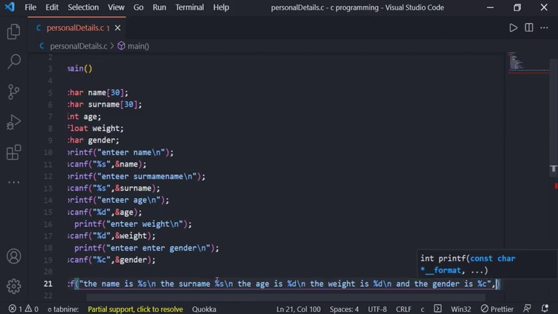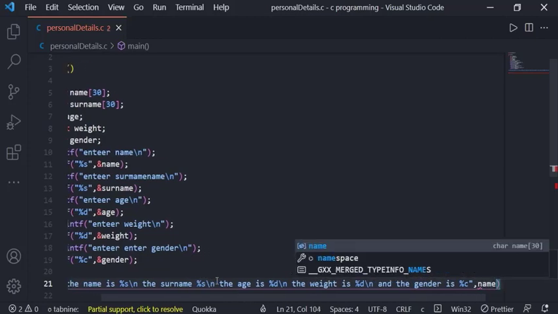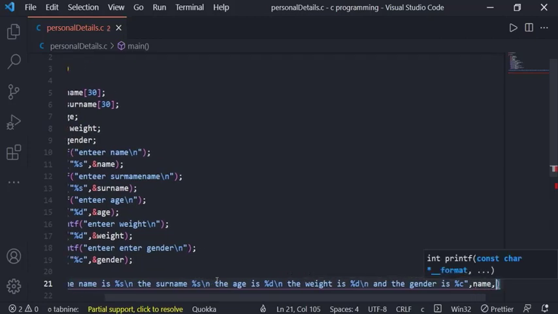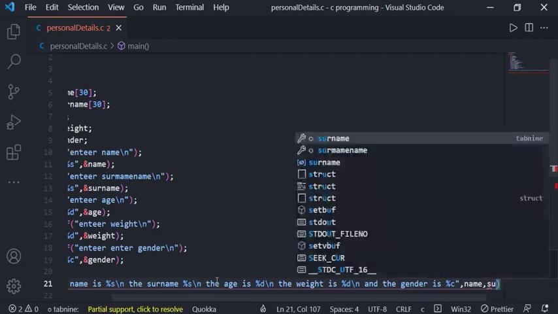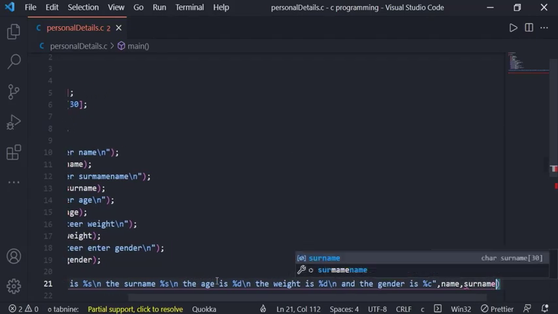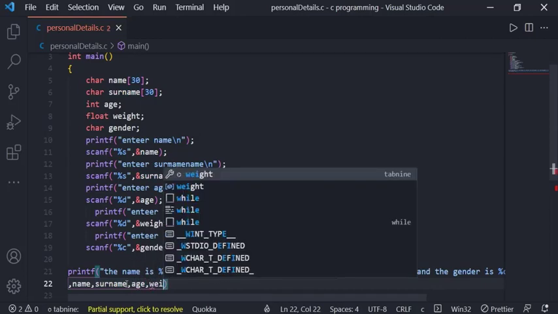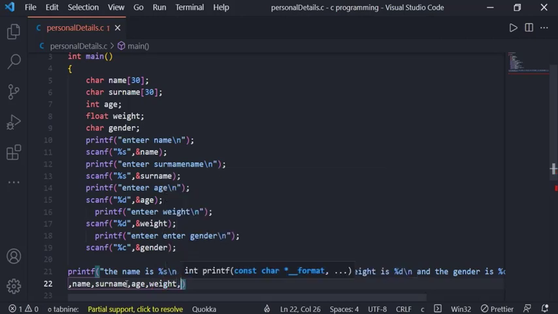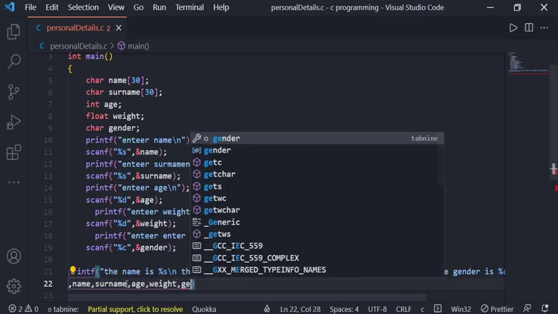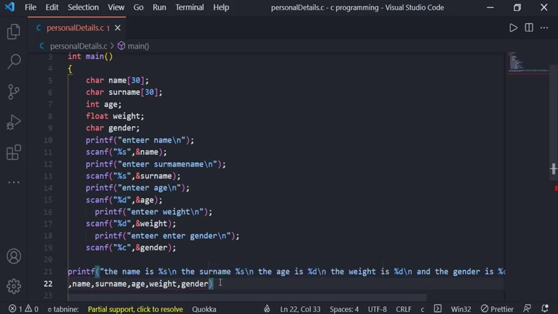Then we specify our variables where we have name, surname. I think we can bring it this side. Then after that we have age, weight, gender. Then we terminate.